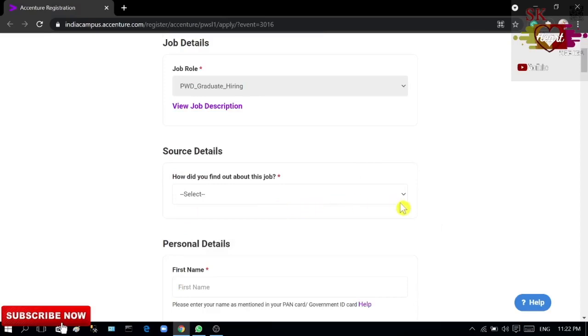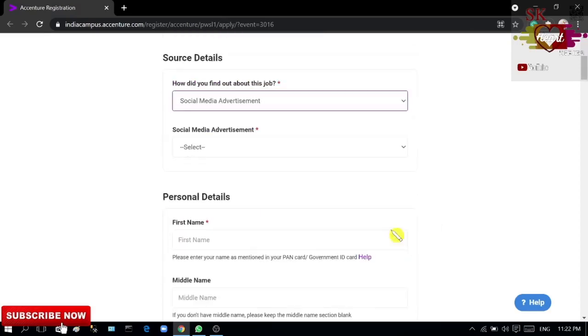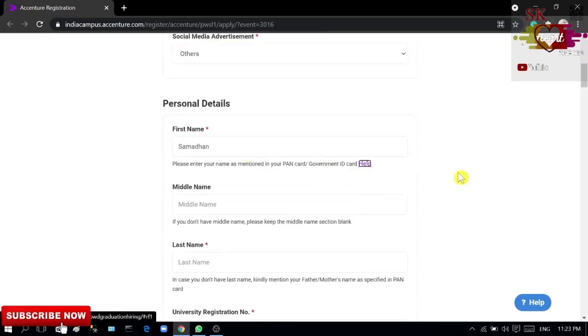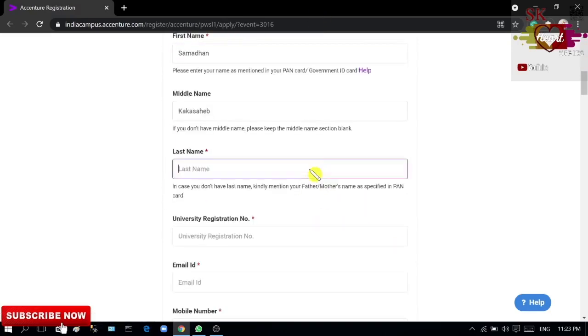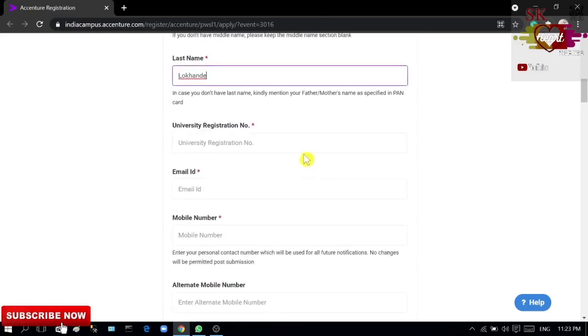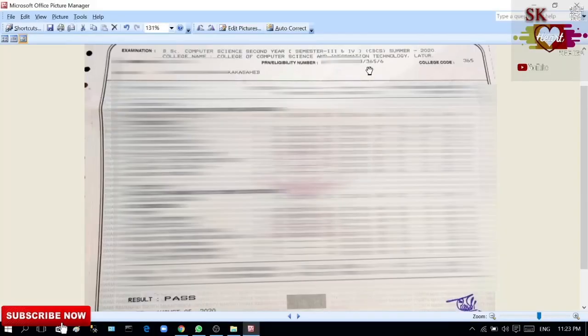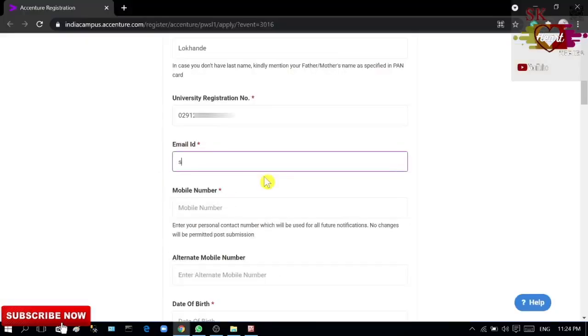So let's start. First you have to enter where you heard from, get information, social media, then first name, middle name, last name. After that you have to enter your university number, that is your unique number, I have shown on screen, then mail ID. You have to enter your mail ID very carefully because they will contact you through your mail.